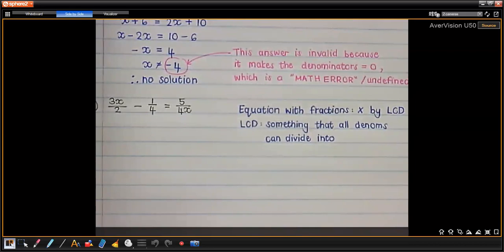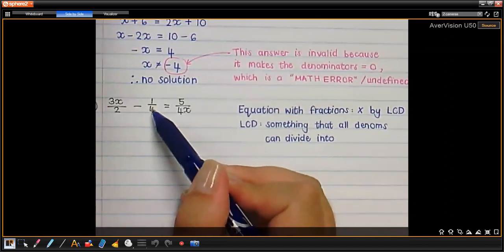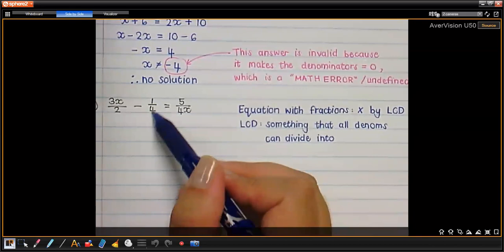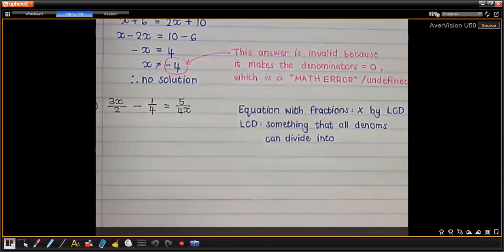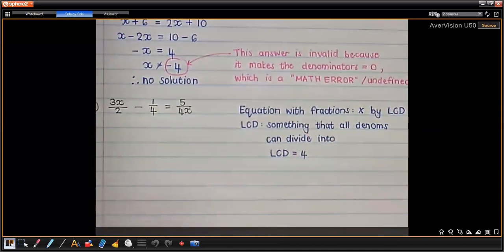Isn't it 4? Because you can say 4 divided by 2 is 2, but then you also need to be able to say 4 divided by 4 is 1. Now, you can divide 4 into 2, but then you're going to get a half, and that's not what we want. So the smallest number that 2 and 4 can divide into will be 4. So our LCD definitely has to have a 4. And you can do that as you are identifying things that need to be in your LCD right now.